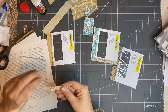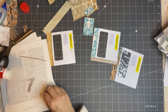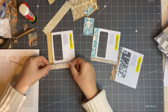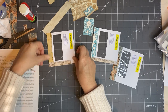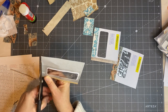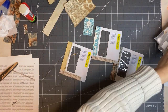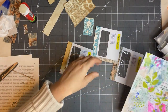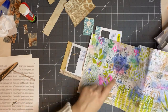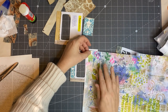Okay, and then this one I will put here. Okay. Okay. Now what's next? Let's see. This is just a bottom paper that I just finished off my paint on, and then I went ahead and stamped over it. I'm thinking this would be really nice. This here would be really nice.